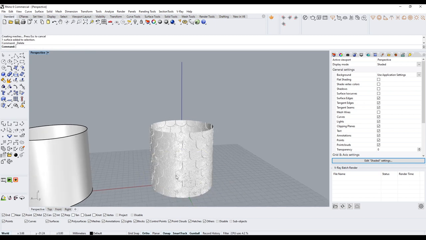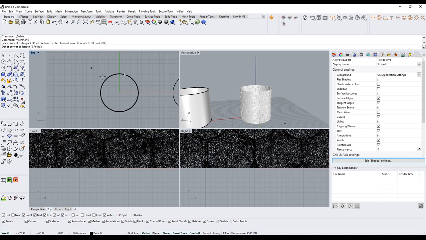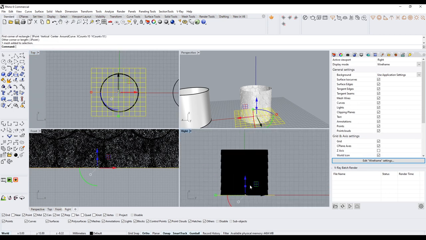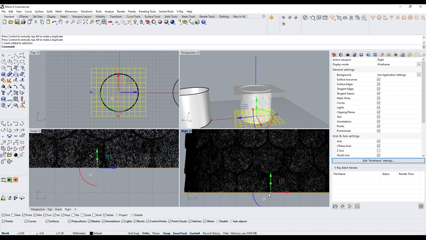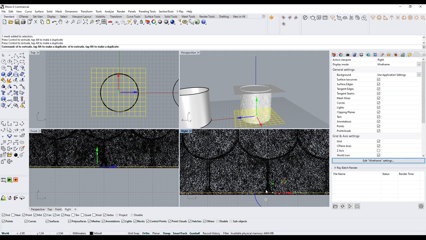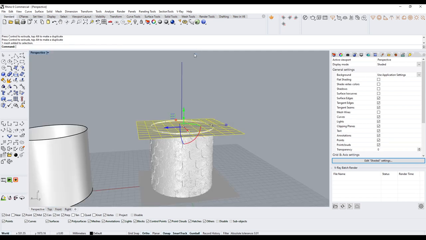Actually, let's do this again. We'll do a mesh plane. We can do this in top view, make it a little bit easier. And then on the side view, we can do a copy. So I do Alt to create a copy by moving the gumball. I'm just trying to intersect it and making sure that at least I have everything intersecting that mesh.